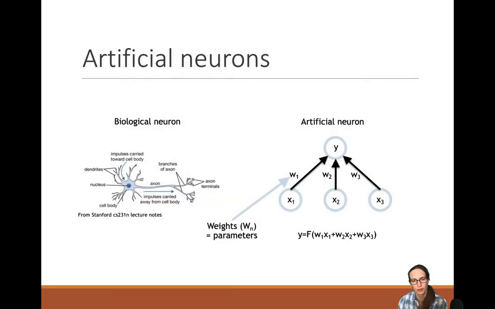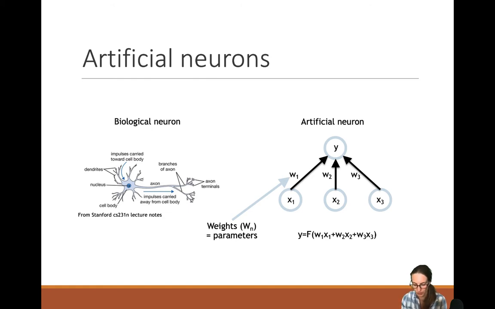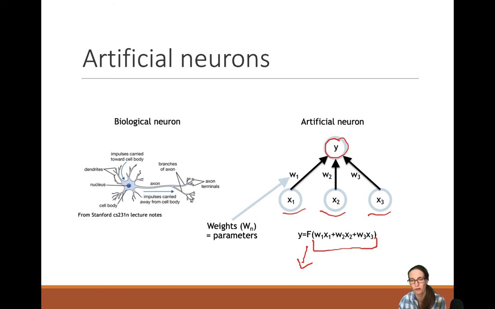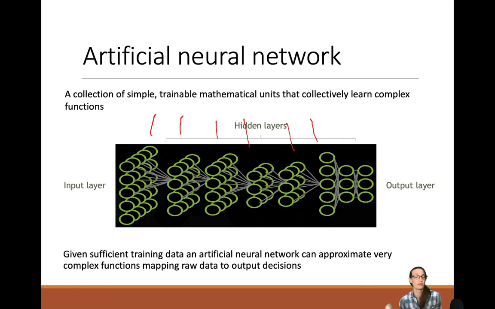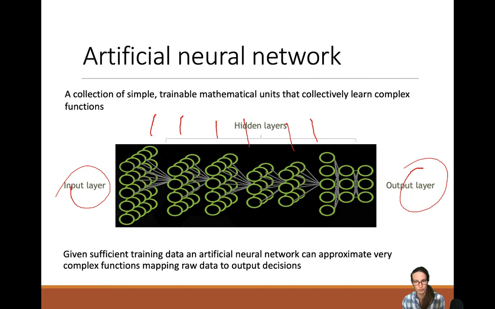Neural networks basically represent the perceptron model, where for each node you have a number of inputs that go through pointwise multiplication and an activation function. It has enabled us to go one step further into convolutional neural networks. When we have neural networks, what we do to go into deep neural networks is we stack multiple hidden layers. The premise is: if you give enough training data, the neural network can approximate very complex functions that map input data onto the output layer, which are your predictions or decisions.